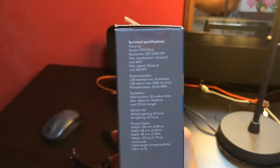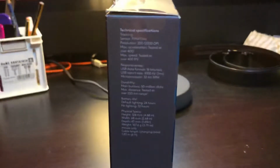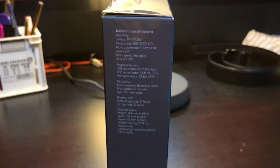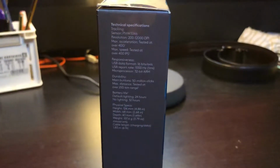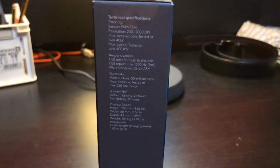So it says this sensor PWM 3366, up to 12,000 DPI. Wait, my hand is shaking for some reason. Let me just put it right there. Bam. So responsiveness, USB data format, all that is not important. What is important would be the DPI, the battery life, and the weight. With the mouse only it is 107 grams. Cable length is 1.83 meters.